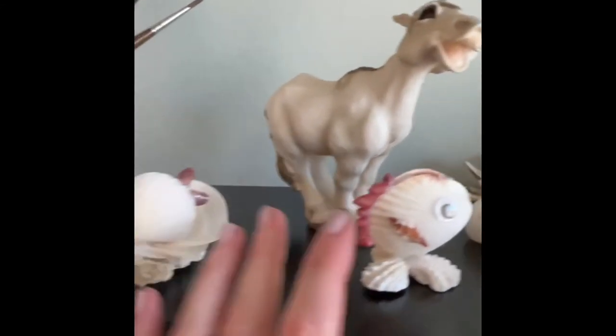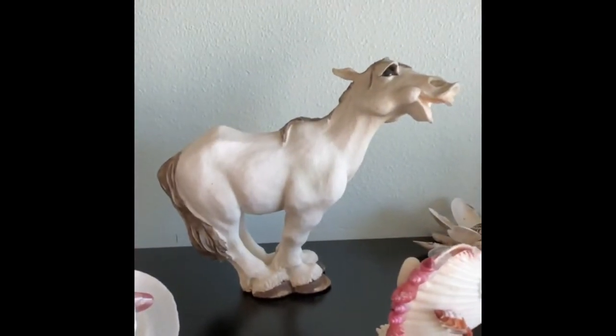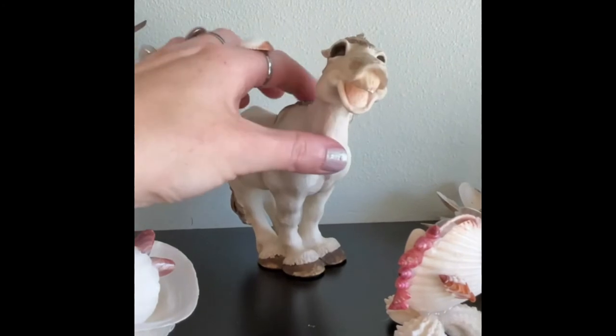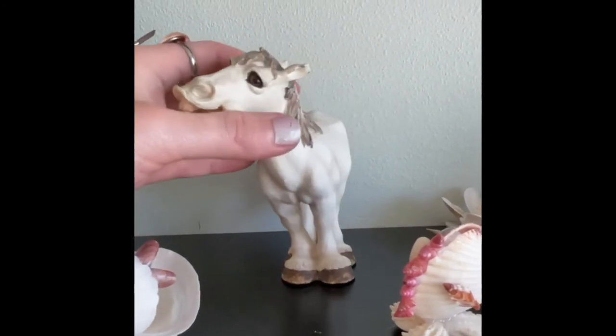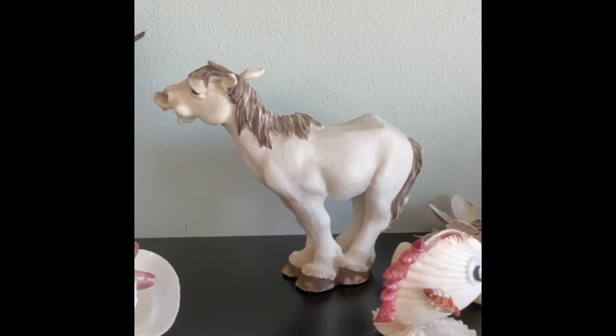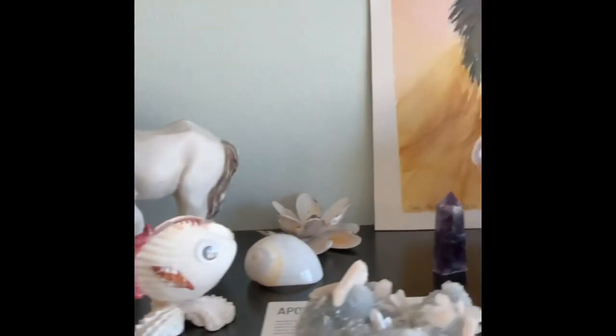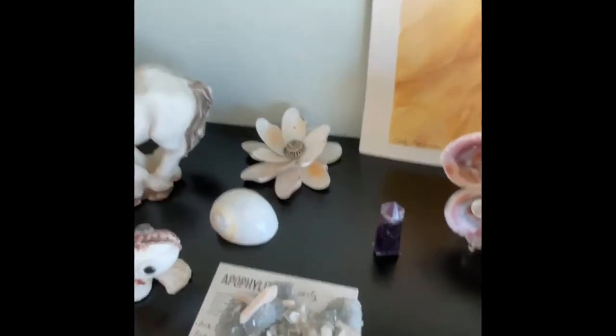Now this horse statue in the back, she has had forever. I love him, he's so cute. Where did you get this from? Oh, I couldn't tell you. Bought him 40, 50 years ago, I don't know. I just love him. He's a little caricature. He's cute.